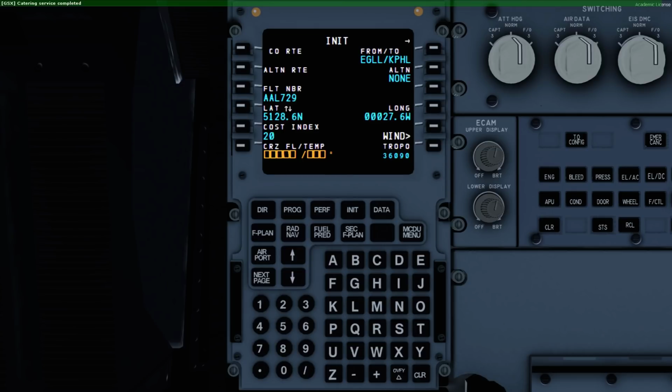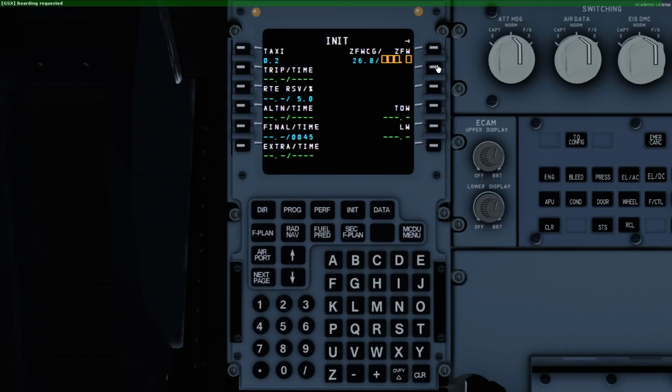I'm not sure what we should be doing. We've got our final cruising altitude at 400, and a zero fuel weight of 158.3. Our block is pretty much 50. I'm just going to put 49, we can round to 49.7. There we go.